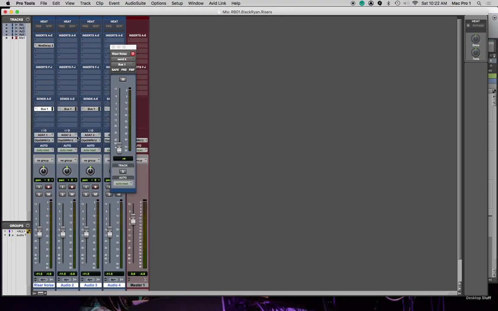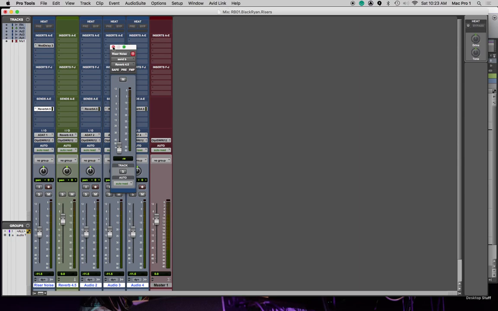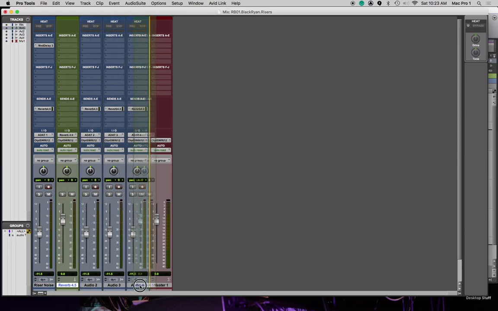You can add a new track, and then you can assign that track to be, for example, mono, an auxiliary input, samples. I can call it reverb, make it 4.5 second reverb. And so what it just did is it added that reverb track here, which I definitely don't want there. And it has this input.